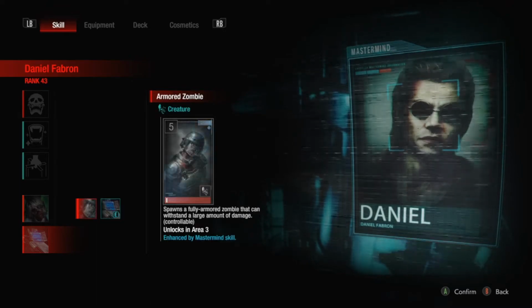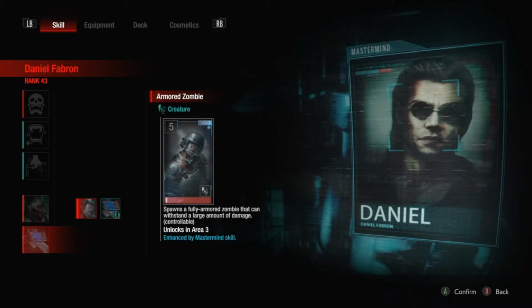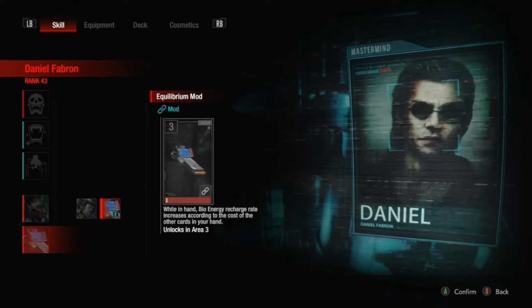And Armored Zombie is great. I think it's good. But Daniel, I always feel, is a little bit hampered in Area 3 because of his bioenergy, because you can't set many encounters. Armored zombie is expensive, and then you're not going to be able to get the energy to actually pay for armored zombie that much. Unless maybe you're running boosters, but then boosters can come with their own problems. So I like running Equilibrium mod.